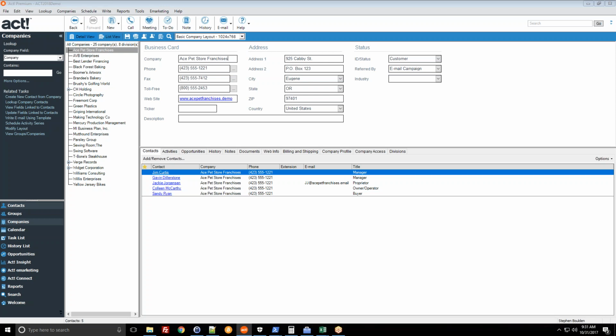to understand why these are a little bit different, I guess a brief bit of background on how relational databases work, which is what ACT is. Each one of these tabs here, at least the first few, contacts, groups, companies and opportunities, are their own entities. If you think of the entire database like a big Excel workbook, the different entities like contacts and companies are their own pages within that spreadsheet.